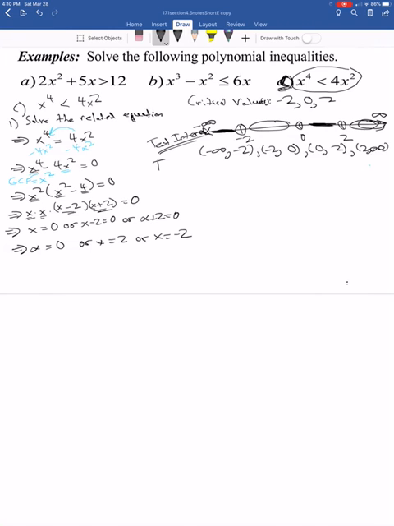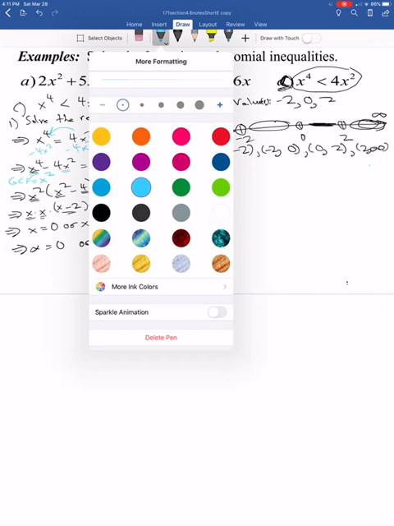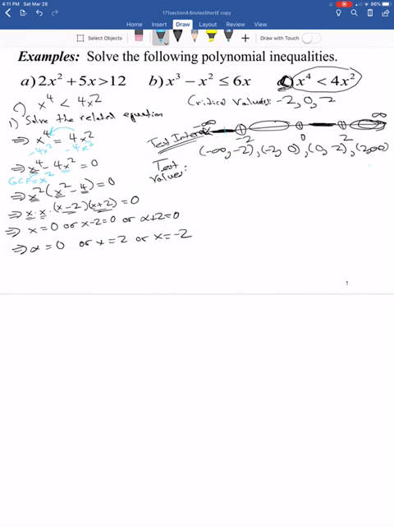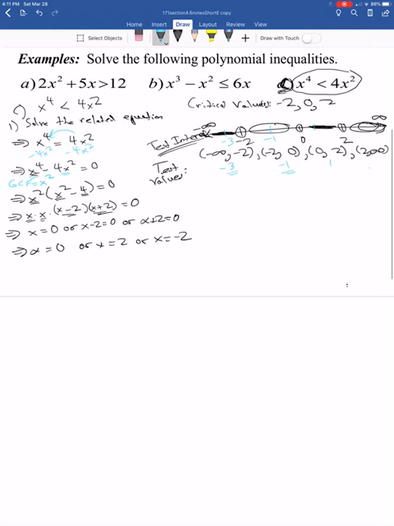And then we're going to pick a test value, and we're going to find out which of these make up the solution set. So again, something easy to plug in. Let's identify a test value from each region. I'm going to use negative 3 for all the values less than negative 2. I'm going to use the integer negative 1 to test negative 2 to 0. I'm going to use 1, a whole number, to test 0 to 2.